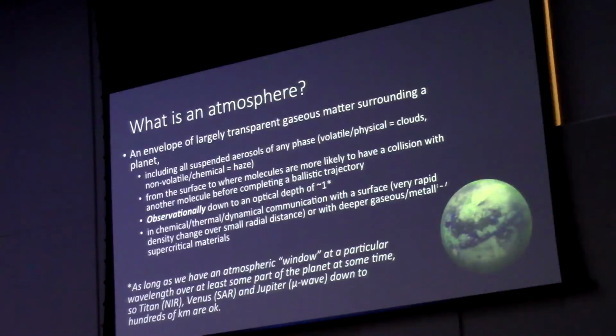And the atmosphere is really interesting because it tends to be in contact with the surface. It's telling us the history of the planet effectively. Now, in different wavelengths, in different colors, you can see different distances into a planet. If you look at Titan just in visible light, all you see is sort of an orangey brown smudge. But if you look at just the right wavelengths, you can see all the way to the surface. And for something like Jupiter, if you look at microwave wavelengths, you can see very, very deeply, several hundred kilometers down, which is what Juno's done. For Venus, you can see the surface with radar.